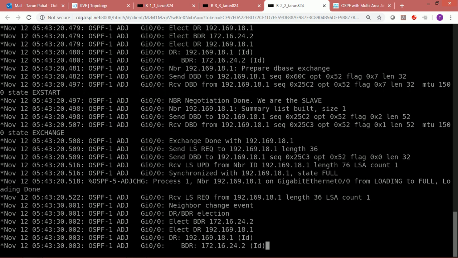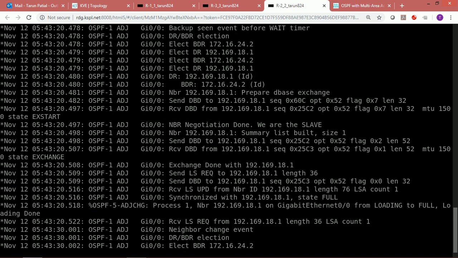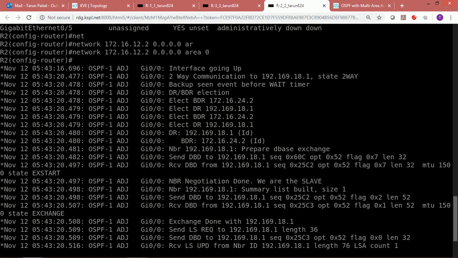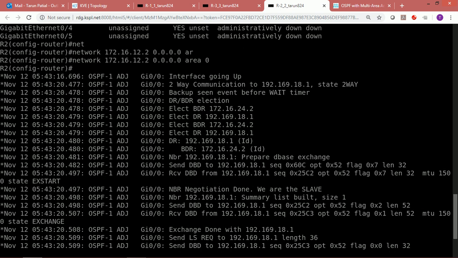So this is a specific approach. In this case you can see that a neighborship is establishing between these two members. See what is happening first: the interface is going up and then they go into the two-way state. The initialization state is sending a hello message.